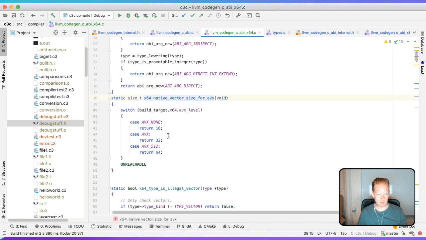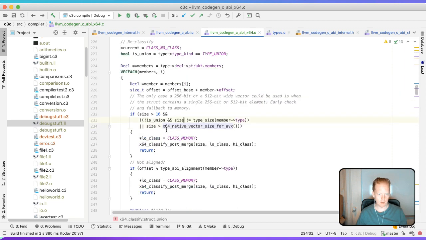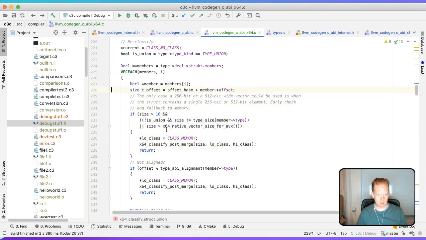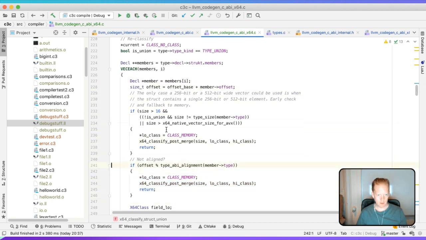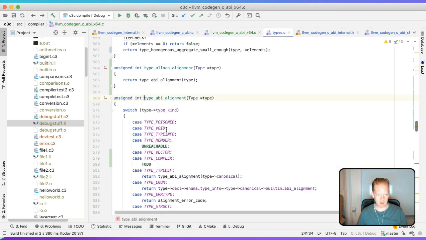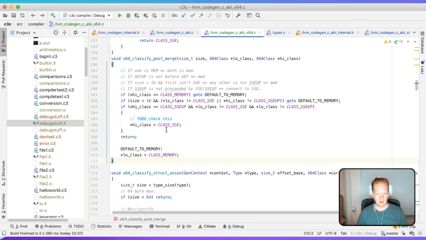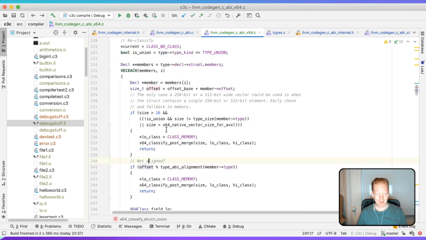But since this one is pretty big, it's going to be 16, so it's not going to give you an example where you have less than 8. So here we won't get memory. And here, with the ABI alignment and the offset, the offset is always going to be 0 or 8, I think.